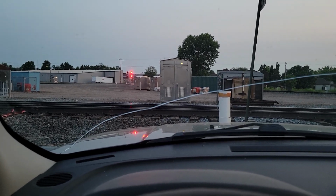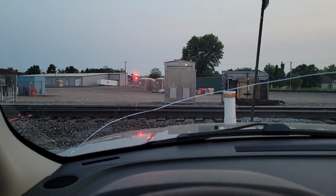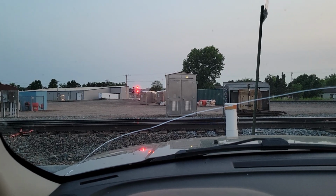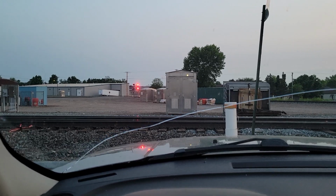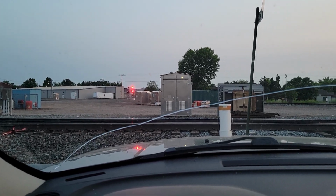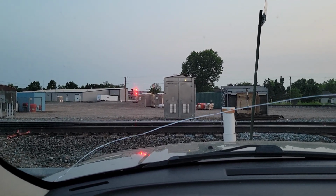Meanwhile, we'll have a southbound on the way on the Superior Submain that I have a feeling the S772 is waiting on, as signal indication is set for that at this time. It's currently well north of Ladysmith at the moment. Hang tight for another several minutes and check out what that one is, and then we'll check out the move of the returning S772, head into Ladysmith Yard and complete the assignment for the evening.